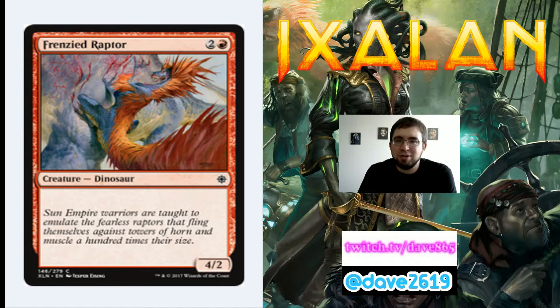The 2 toughness makes me nervous because it's going to trade down a lot against 2/1s and stuff like that, but I'd play 1 or 2, just if I'm lacking some other 3-drops, depending on what other color you're playing as well. But I'd definitely play at least 1 Frenzied Raptor.